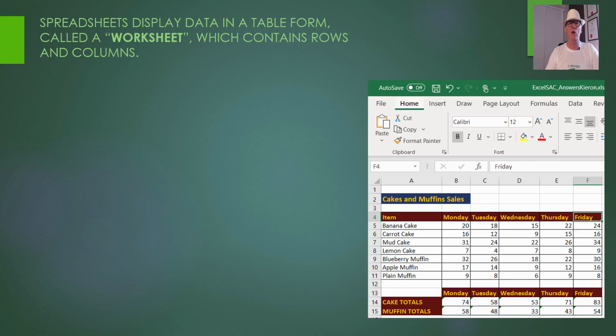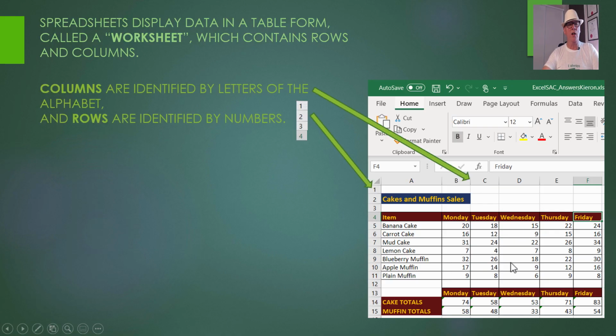Now, a bit of a review from what we did in the intro lesson. This is what Excel looks like when you load it up. This is a typical spreadsheet and you can see things are organized vertically going down in columns and across in rows, which have lines, okay? The columns are identified by letters. This first column is column A. That's where all these item descriptions are. In column D over here, we've got the Wednesday sales figures, okay? So that's your columns. They're your vertical dividers.